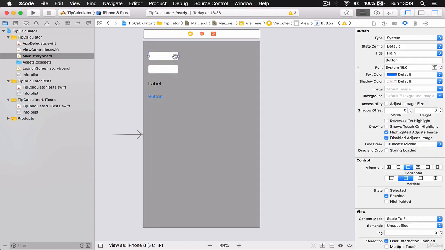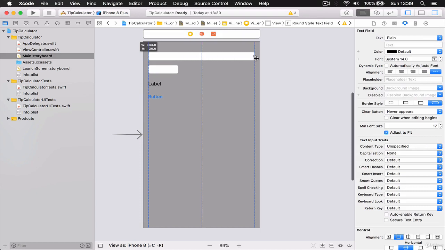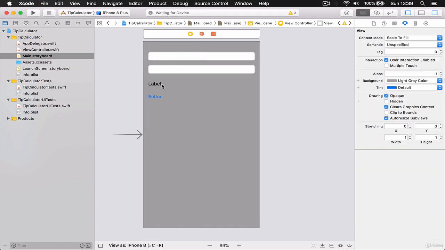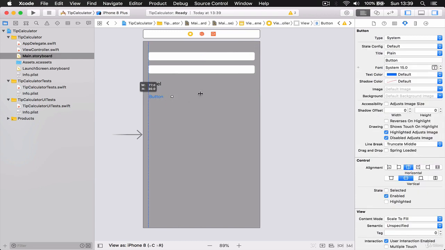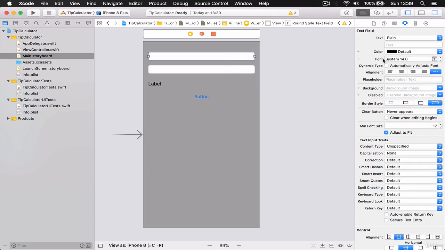So now we have two text fields. Let's again use our blue guidelines here, and our label, and our button. So the first is going to be the number of tips, so we say amount of tips.